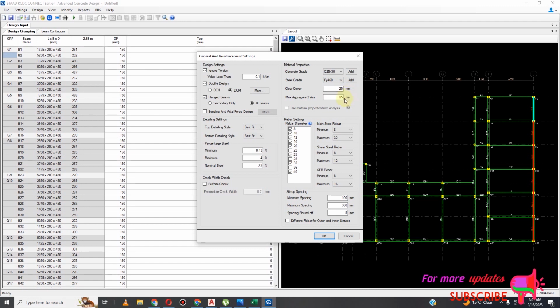Columns are the ones which are tricky, for those who know the trick of designing them, maybe. Say minimum is that, maximum is 32. That is by standard. My spacing I want to be at least maybe 200, right? Okay, 200. I don't decide reinforcement, but it's okay. Then okay.